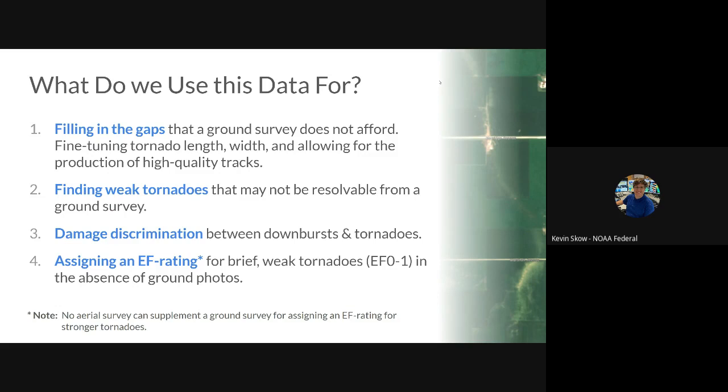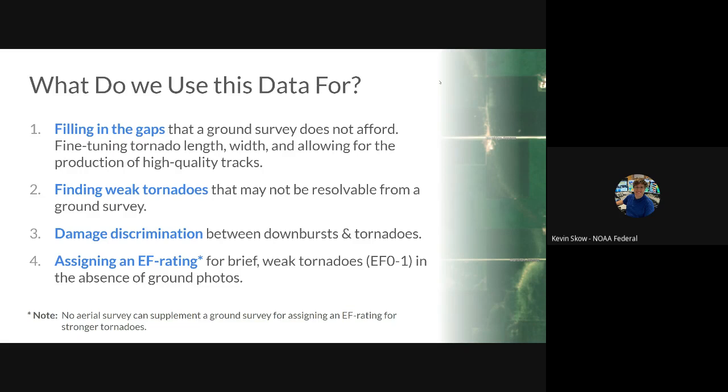You can find weak tornadoes that you may not see from a ground survey, and damage discrimination between downbursts and tornadoes. And even in rare instances, you can assign an EF rating for these briefer, weaker tornadoes in the absence of ground photos. And I asterisk that because really the gold standard for EF ratings is still ground surveys, long and short.